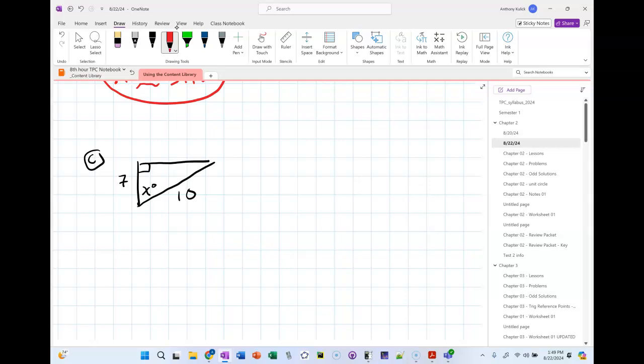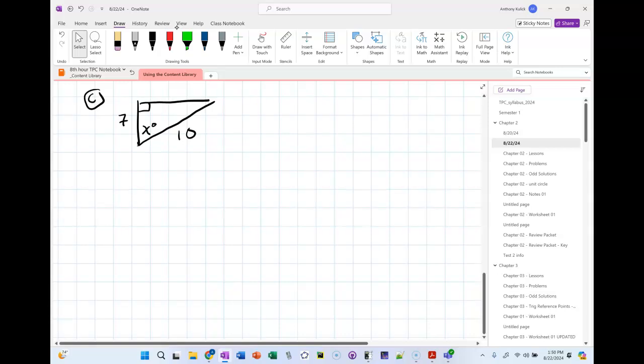What do you guys notice that's different about this problem than the previous two? Yeah, the angle, the x that we're looking for is an angle measure. As soon as you see that, what do you know that you need to use in this problem? So by the -1, he means the inverses. So you need to use sine inverse, cosine inverse, or tangent inverse. Very good. That's exactly right. So as soon as I see that there's an angle we're solving for, I know I'm going to need to use one of those inverses to solve this.